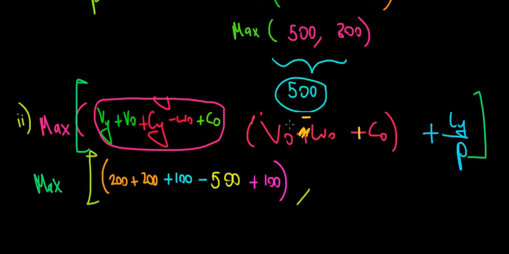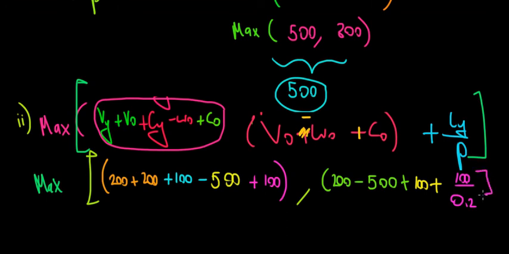We have VO, which is 200, minus the W, which is 500 in the old period, plus the cost of effort when he is old, which is 100, so plus 100, and the cost of effort when he is young divided by the probability of being caught. Well, the cost of effort is 100, the probability of being caught is 0.2. All right, I think the math is right so far.